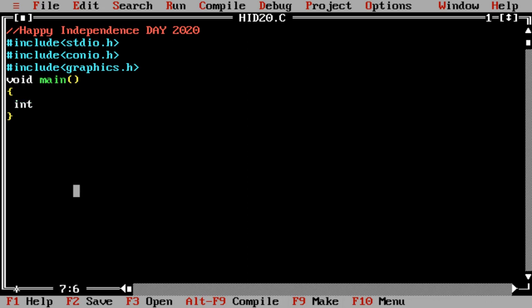Then int gd is equal to DETECT, gm, graphic mode. Some variables are required. For the center of the screen, midx and midy, two variables are required. We can add the variables later on as per our requirement of the program.